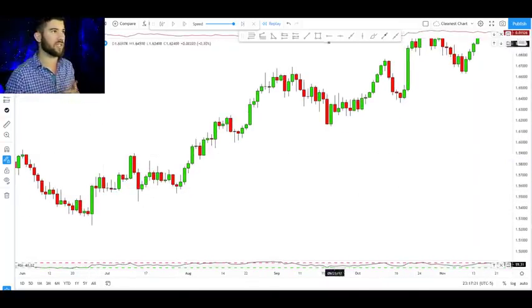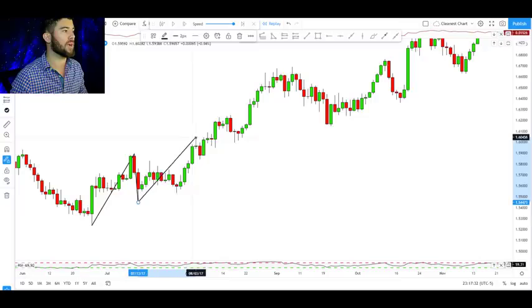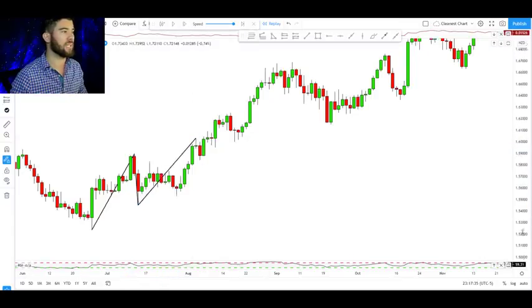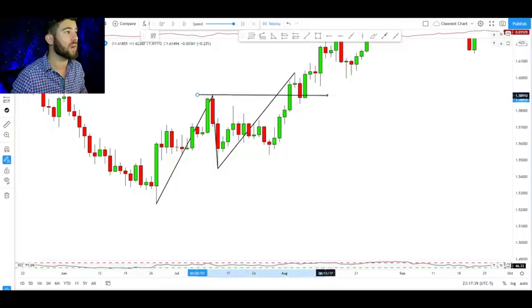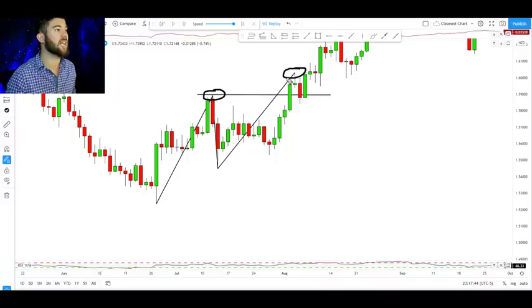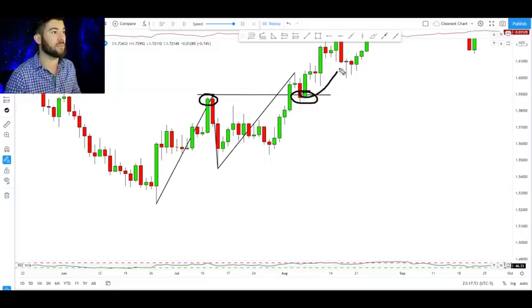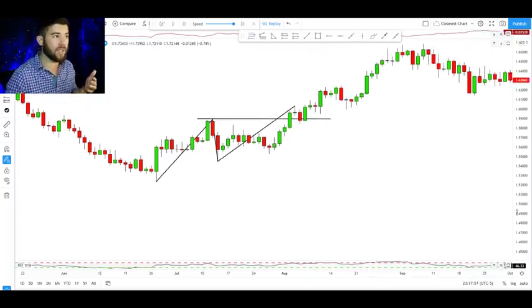What did we just discuss? Well, we want to see the trend start. So we have our low to high, higher low, followed by our higher high. At this point, the reason this is our higher high is because this is where the market made a new high compared to its previous high and closed above the previous level of resistance. With that being the case, the previous level of resistance is likely to become support for a trend continuation trade.